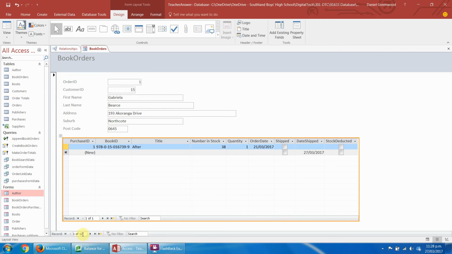So effectively what we should see is, if I go to record 3, I know that that customer order has 2 books purchased in it, and we get that. And so basically when we've gone through here and we're processing our orders and collecting the stock up and we're boxing it, we're about to ship it, we can go tick tick on there. The ship date hopefully should just automatically update to the day's date where I'm editing it. And then I'll have a button here which I'm going to build in that uses the update queries that we're about to make, and then it will actually deduct the stock from the actual database and then tick to say yes, that has all been done.